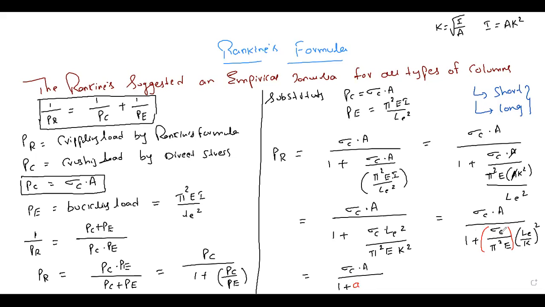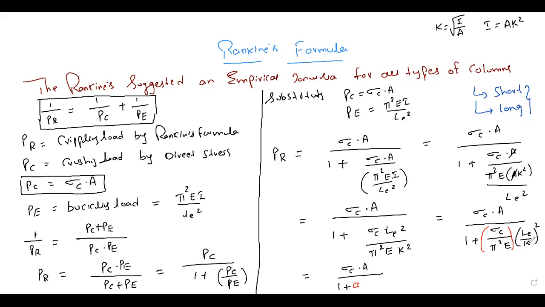Why, because it is not variable, it is constant. Sigma C depends on what? Load and area. Very good. Sigma C depends on load and cross-sectional area. So cross-sectional area and load is same, so sigma C is constant. And what is E? Young's modulus of material. It's also a constant, the material constant. Pi is 180, normal. So sigma C by pi square into E, I am going to take it as a constant.